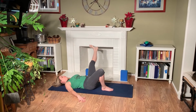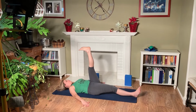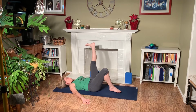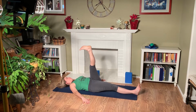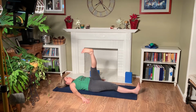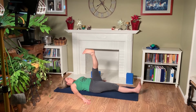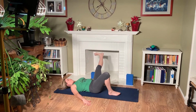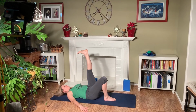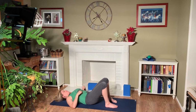And really, these kinds of moves help so much. When we start to rely on other areas for our movement, we aggravate our body. But if we rely on the head of the femur moving in the socket to change directions and to do our movements, then the rest of our body is happy and is grateful for that. I just really love this move. Feels so good to me. And then I'm going to bring that down. Okay, so we're getting close to the end.